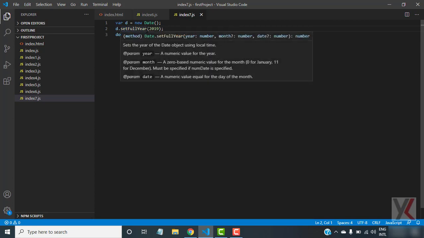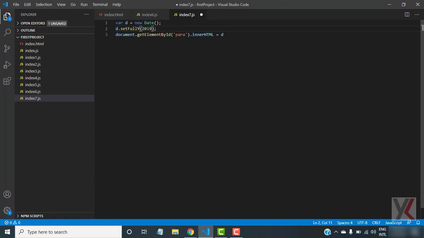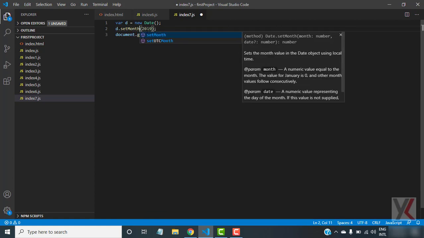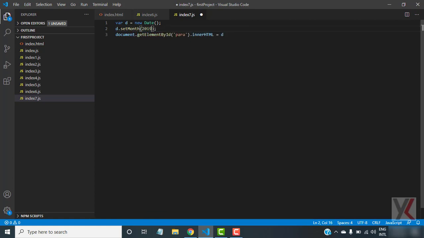Let's set another method. Here I will use setMonth. I will use a month index, suppose I want February. Always keep in mind that the month index position starts from 0.